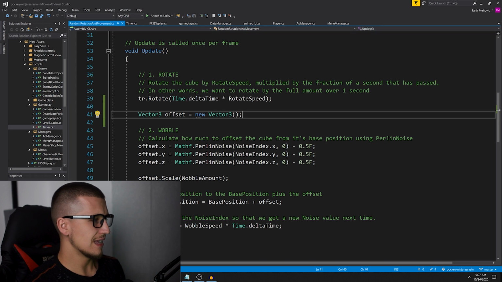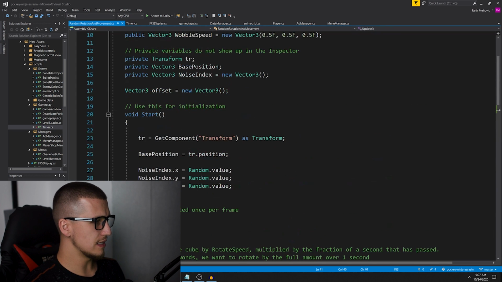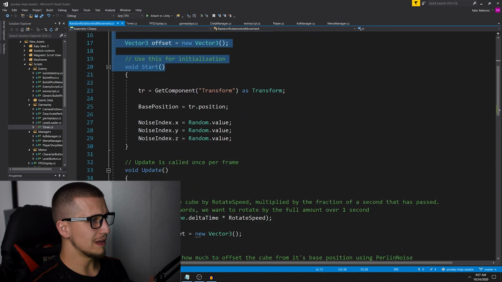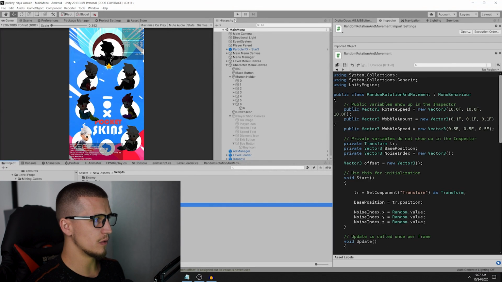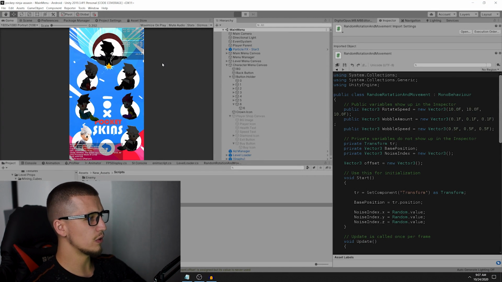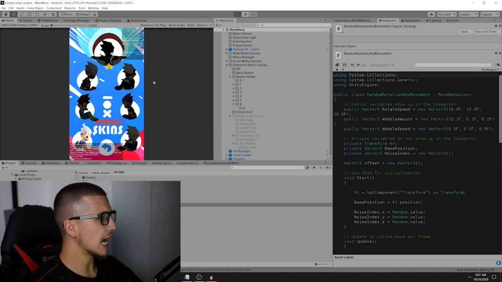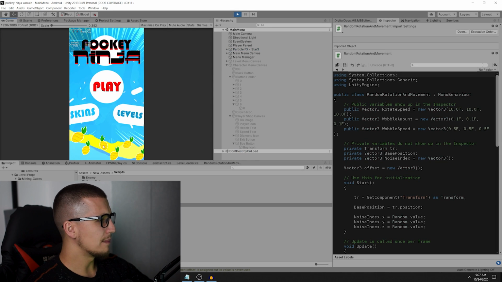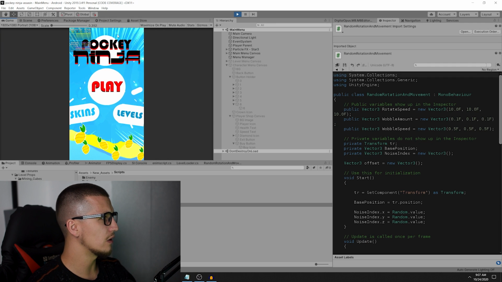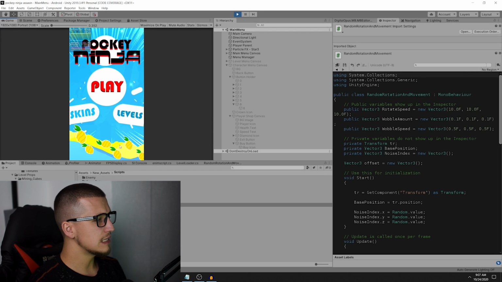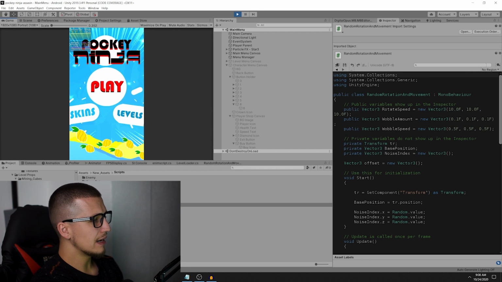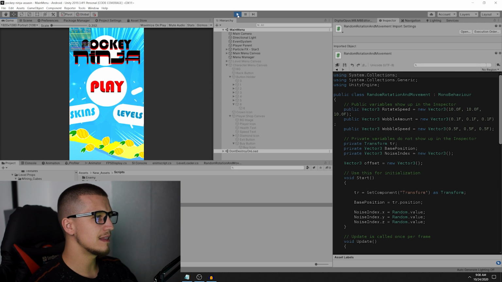So the first thing that I had an issue with is I use this script to basically make my game objects wobble. What do I mean by that? Well, when I run the game, you will see here in the main menu how these lemons are wobbling. You can see this at the bottom. So these lemons and the background, hopefully I can zoom in, but I don't think I can. Anyways, you see the lemons over here, they're wobbling, and also this yellow background and blue background. So the script does that.